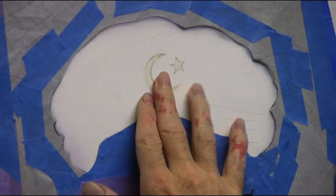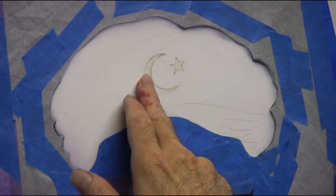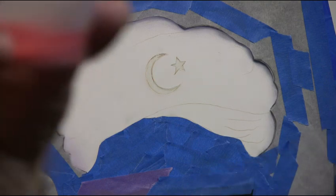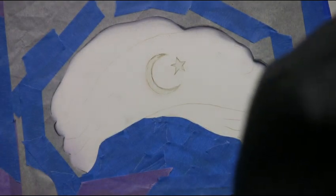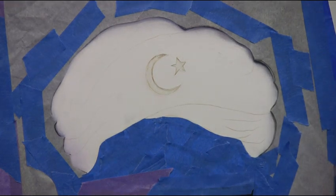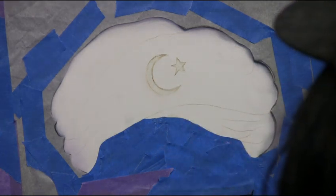Now we're going to paint this turban. If you've got good eyes, you can probably see the logo right here — the Muslim logo. That's the moon and the star. I've got some red here in my cup. We're going to paint this turban red, but it's not just pure red. It's got a little bit of white and a little bit of black, because I wanted to tone down that red to make it look realistic. We're just going to put some red in here, and always be careful to blow your color out. To start with, you want to make sure the color is right. We're just going to block this in really fast.